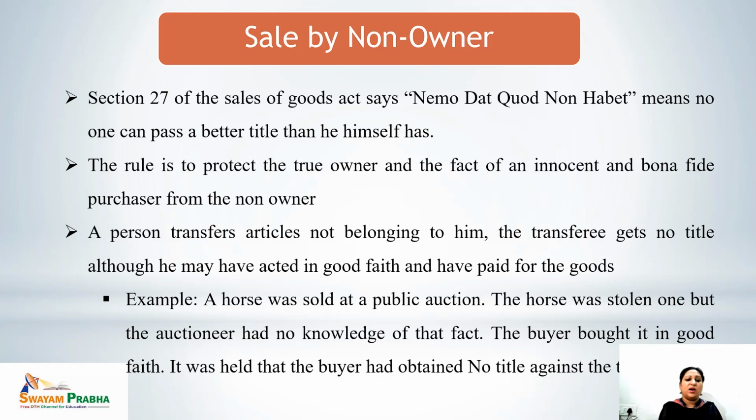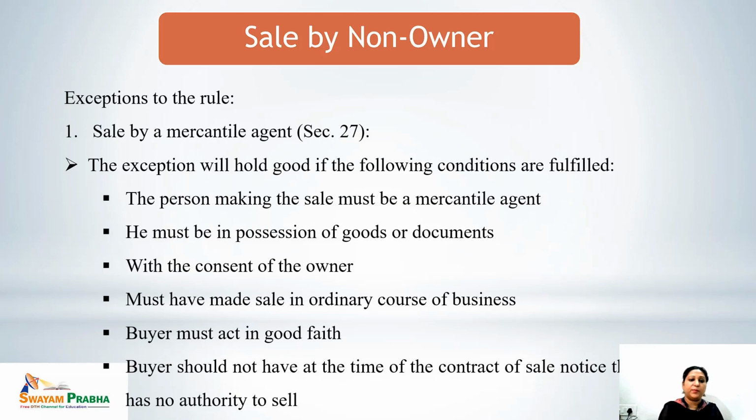That means only a true owner of the goods can have a better title than anyone else in the world. But there are a few exceptions to the rule, that is, a few cases where a non-owner can sell the goods, and this sale can be a valid sale. So let's read the exceptions to the rule.